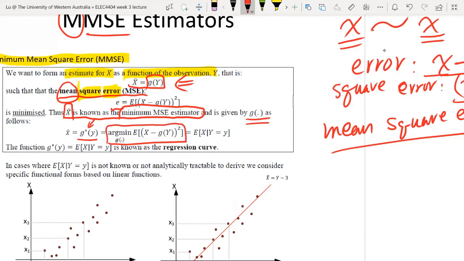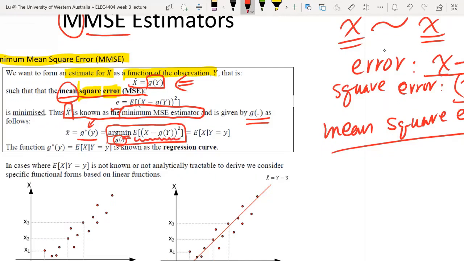Because we mentioned, if this mean square error estimator is the best one, it must be able to minimize the mean square error. But how do we use a mathematical way to describe its capability of minimizing the mean square error? This one is given here. You can see the argmin. So we want to determine the argument of this function. The argument is the G function. This argument of the G function is able to minimize what? Minimize our mean square error. Okay, this is the whole story.